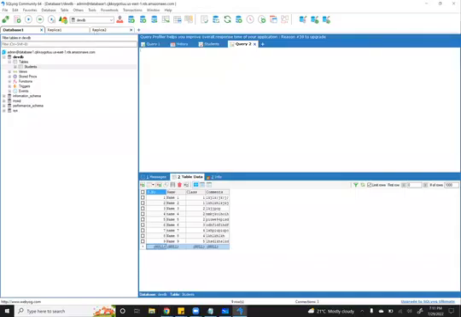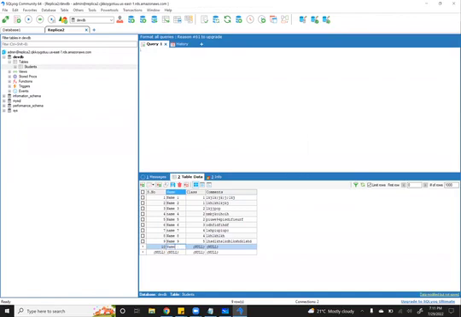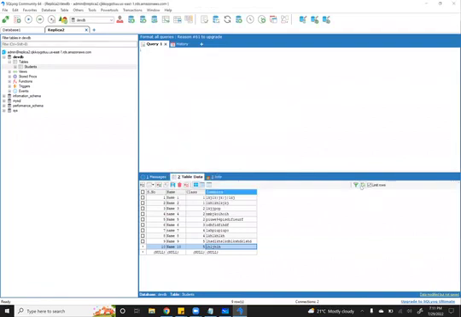Now if I go to the replica 2, now I am on replica 2. If I type some new entry on replica 2, what is the error? The MySQL server is running with the read-only option, so it cannot execute this command. That means replica 2, even though it is a source, cannot operate in write mode. Still, it will be in read-only mode. Even on replica 1 or replica 6, you cannot create or delete anything.